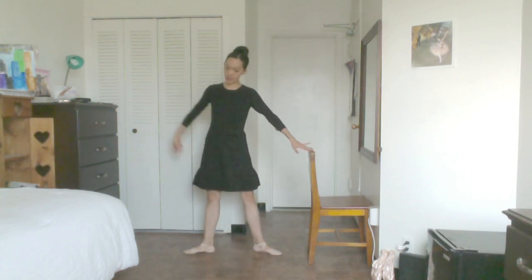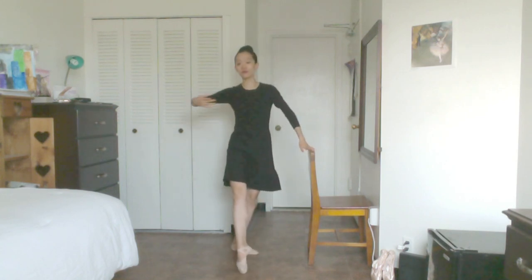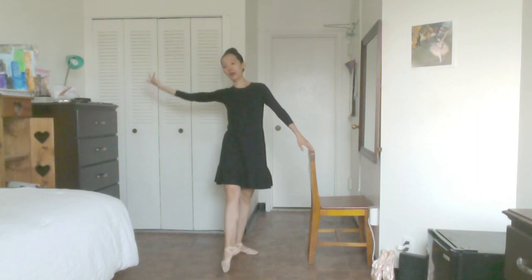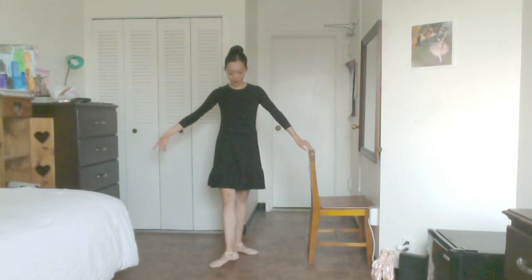first. Second position, side stretch through the middle, side stretch to the back, two relevés, two quick grand pliés with your port de bras. Tendu, switch to fourth, tendu, switch, and fourth, tendu, a forward, a side, around, step it down. Two pliés, two, three, and four, and then one more in fourth, around, tendu fifth, little stretch, port de bras in fifth, two pliés, two, three, four, five, six, seven, eight, ground, six, seven, eight.